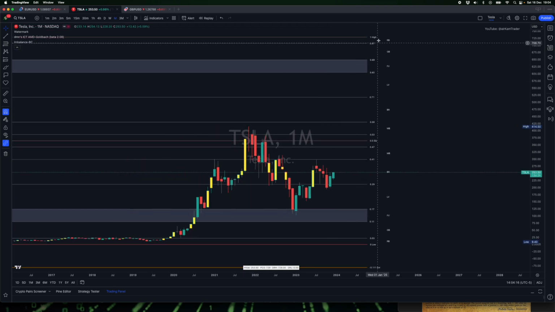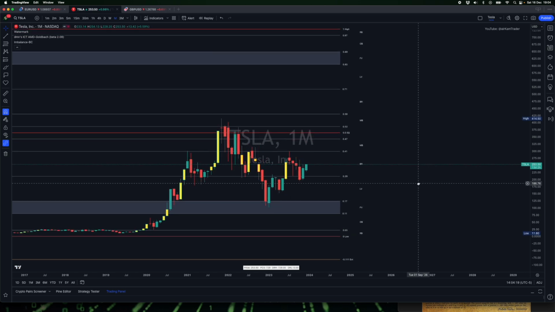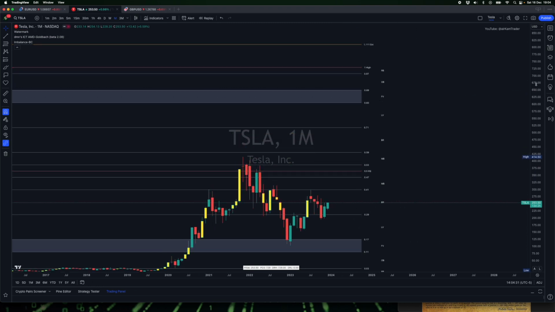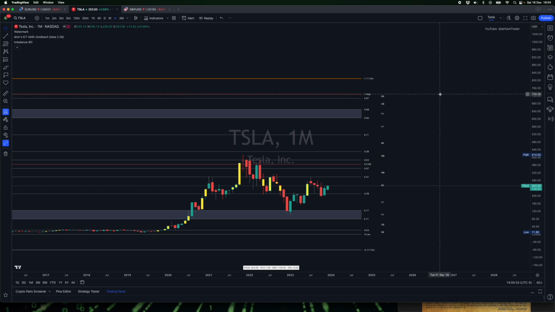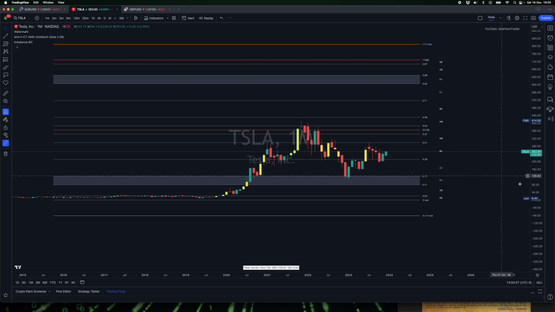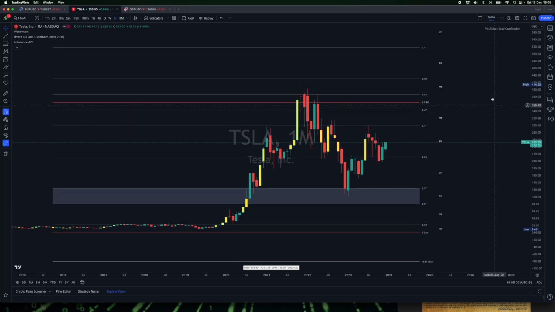This is the low, this is the high, and you should have PD arrays that will form in these GB partitions. So here you would have a rejection block, order block, fair value gap, liquidity void, breaker, equilibrium, and so on. Only once the price of Tesla passes $729 will you then have a range expansion, making the next theoretical high of the dealing range $2,187. Okay, so now let me show you how Tesla was behaving according to Goldbach theory.